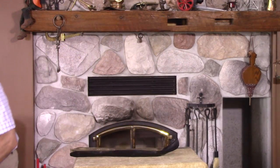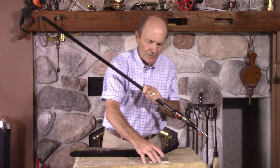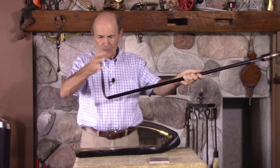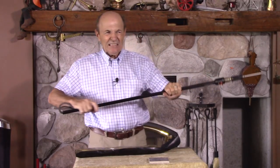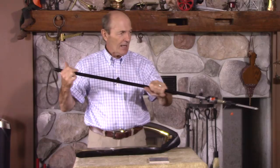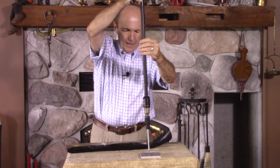Let me show the divers how this works. You could use this as a prod, but you can also use it as a spear — grab the rubber and use it as a hand spear at the shark. I'd be a little afraid of that, because if you miss, the shark's still coming and your shark dart is gone. I'd be inclined to hang on to it, and if the shark got too close and ugly, then I would stab him.